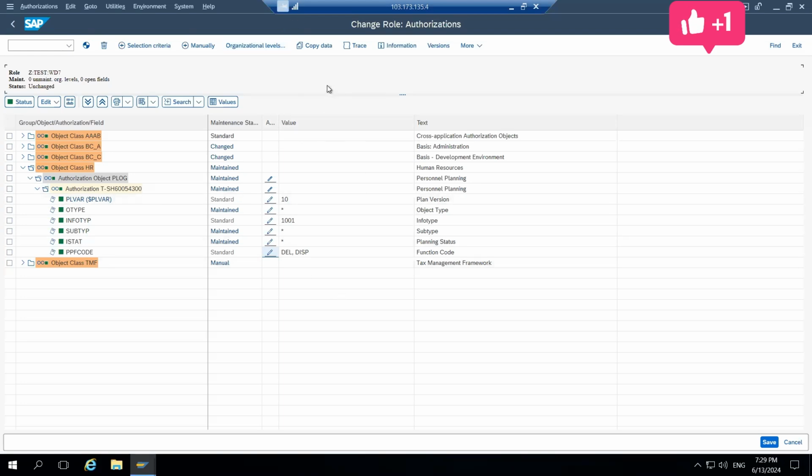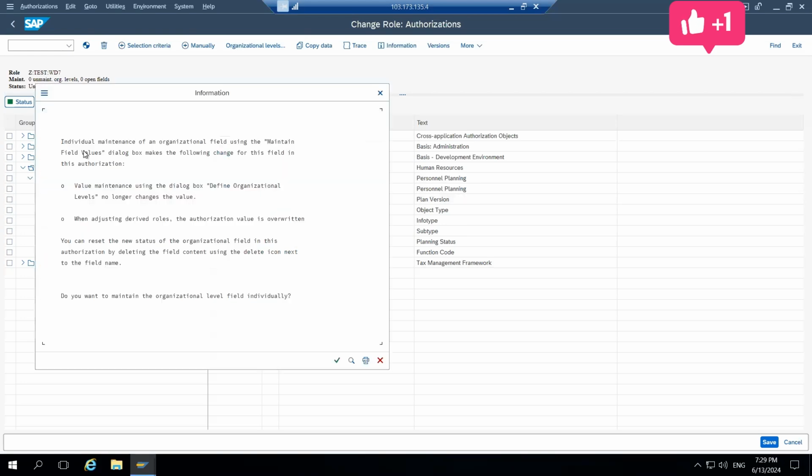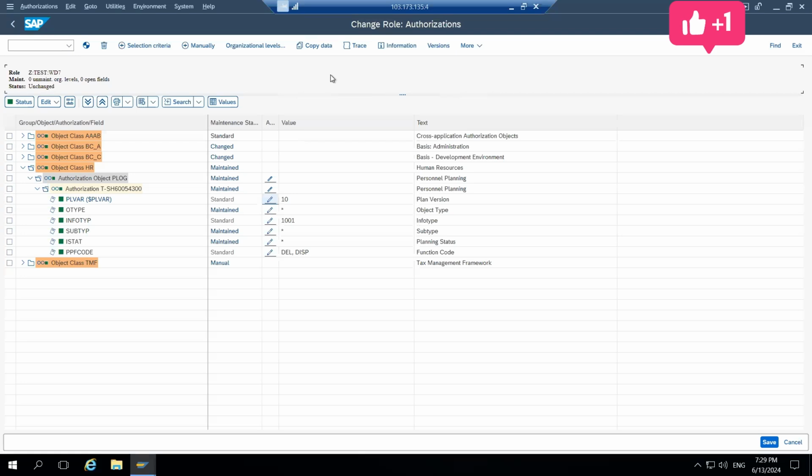For example, we are using this value 10. So whichever plan version has the value 10, this role will work only there, not anywhere else. Not for 11, not for 12, not for 01.